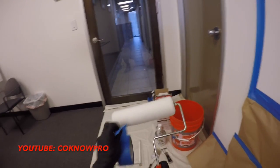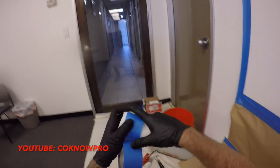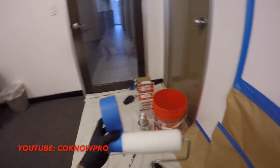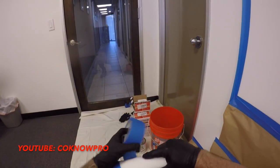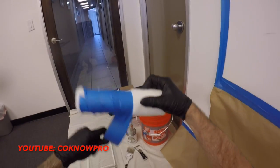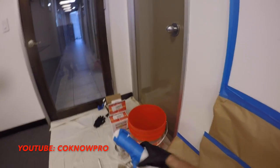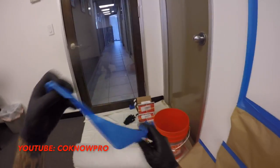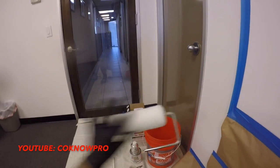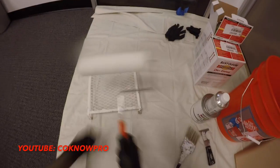All right, here we go, look. I've seen other painters do this technique where they go like this. Do this whole thing, which is cool too. It works. All right, wrap the whole thing in tape like this. And then when they're done, they go like this. And that also defuzzes it. Okay? All right, that's defuzzed and ready to rock. I can set that right there like that.